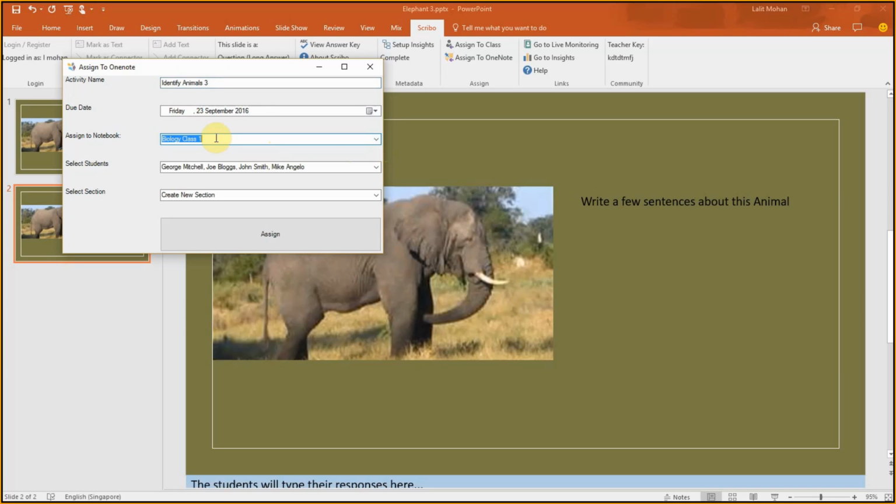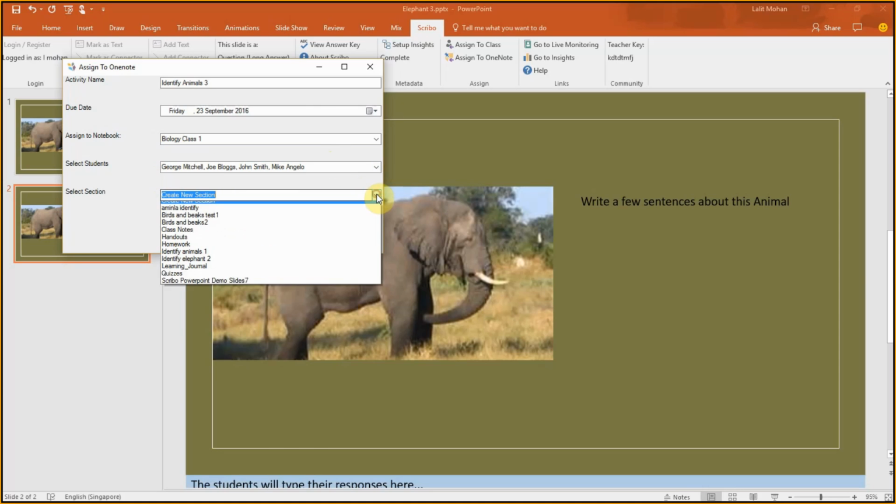Remember, we saw the green box that before you can use Scribo, you should have this created. Now, in that class notebook, there are 4 students. You know the class notebook is always a set, right? Multiple students. So I can choose some of them. Let's say if it is a remediation exercise for one of the students who's weak, I can do that, or I can select all of them.